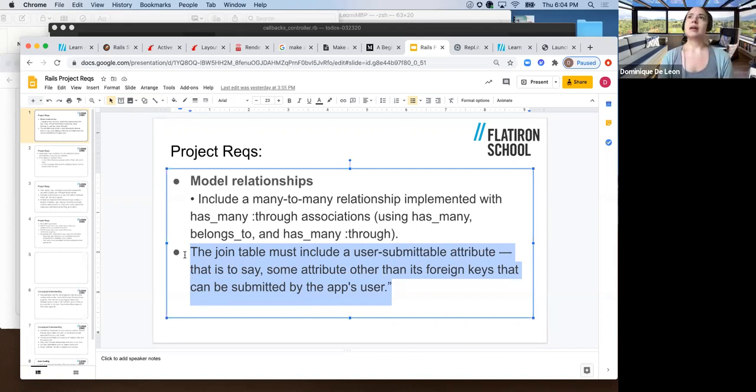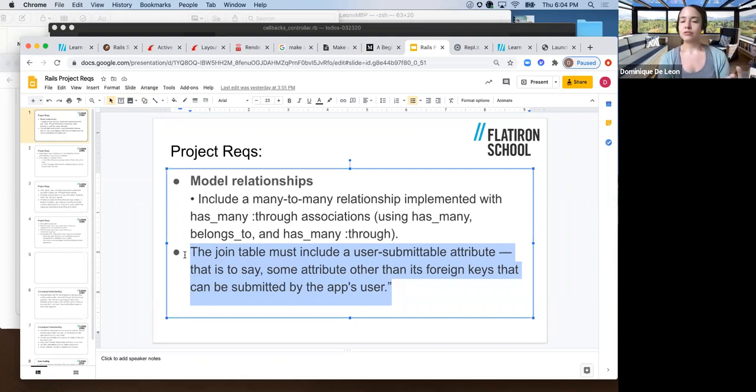So the classic example would be doctors, patients, and appointments, right? What's the join model there? Some of you have heard me say this 10 times, but we're just being super clear. It's the appointments, right? So an appointment can have a ton of stuff that's not just a foreign key, right? It can have a date, it can have a time, it can have a location.